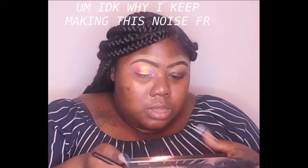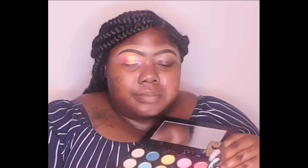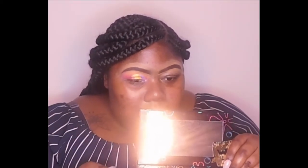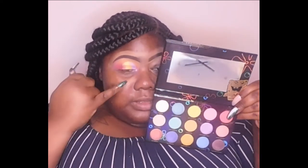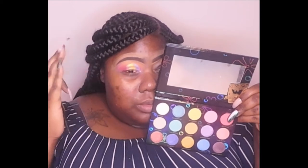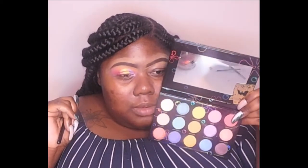Okay, so now I'm trying to figure out which blue I want to use. Do I want to use Blue Lagoon or Bikini Bottom? And this is Bikini Bottom, and this is Blue Lagoon. I'm thinking I should go with Blue Lagoon. Wait a minute. I'm sorry. That's Blue Lagoon. And that's Bikini Bottom. I'm thinking to go with Bikini Bottom Blue, because this purple isn't that dark, and the gold isn't real dark either. So I think I'm gonna go with Bikini Bottom Blue on the outer. I'm gonna do the same thing with that. Apply it dry first and then see how it is wet.